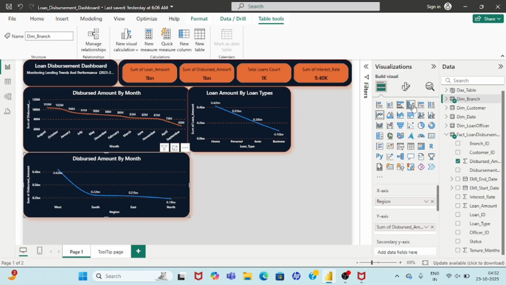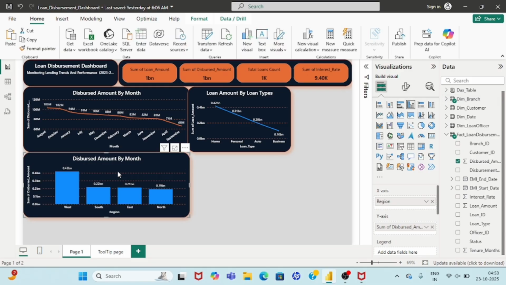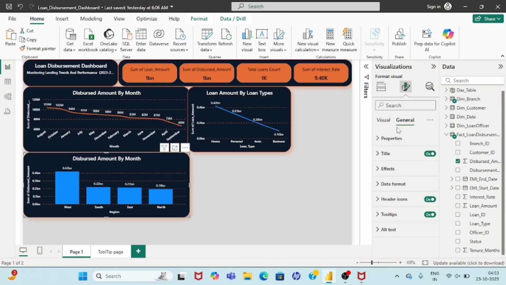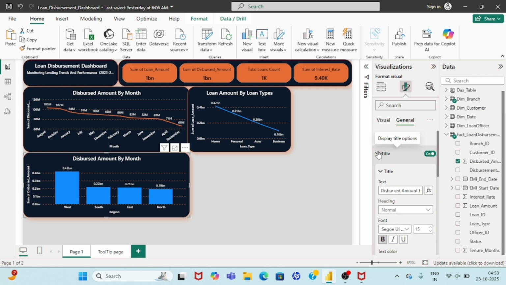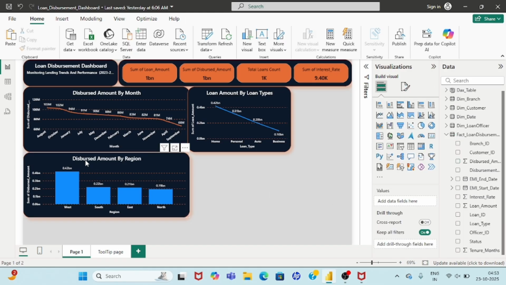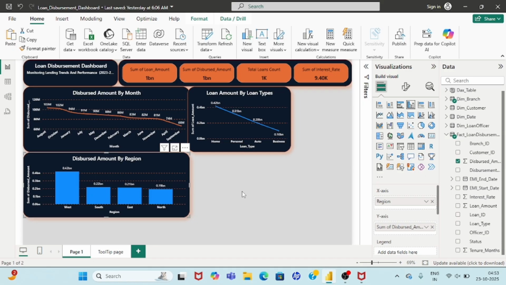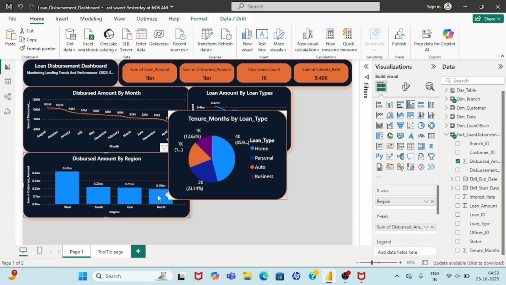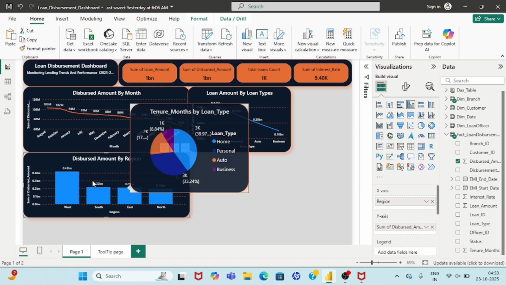So the title would be total disbursed amount by region. So this is the data which is reflecting, right? Here region is reflecting, sum of disbursed amount is reflecting, and also the tooltip is reflecting.